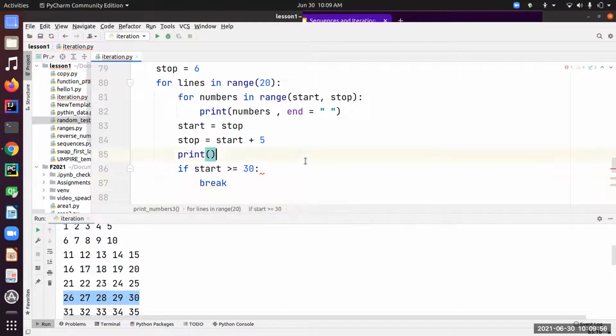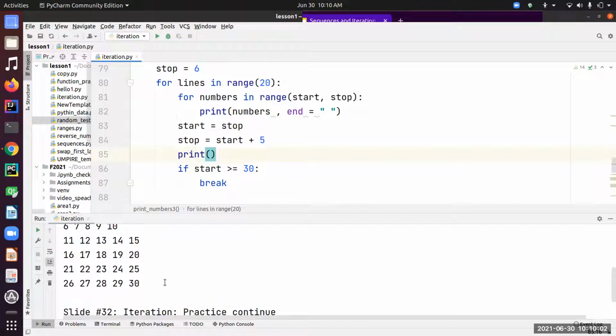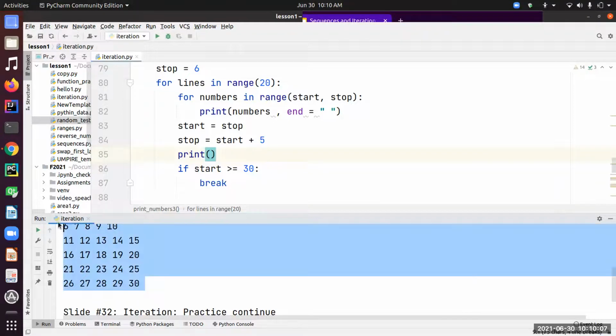Let's see how this works. Yeah, we printed only 6 lines. Just the 6 lines.